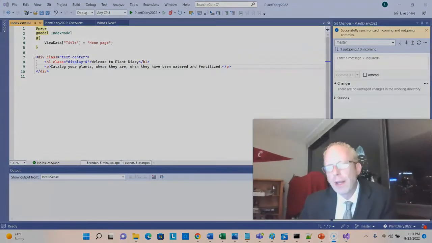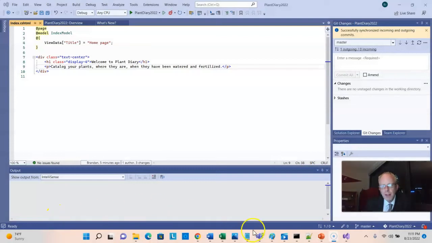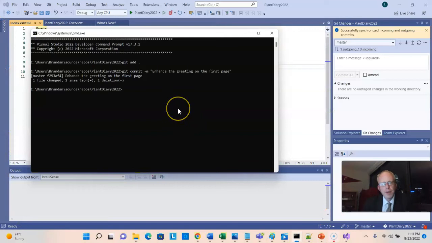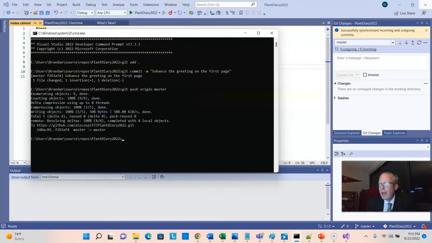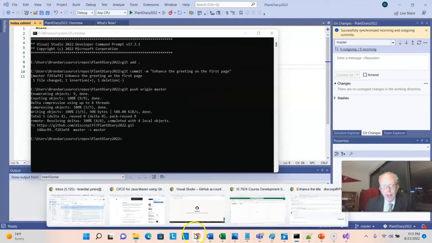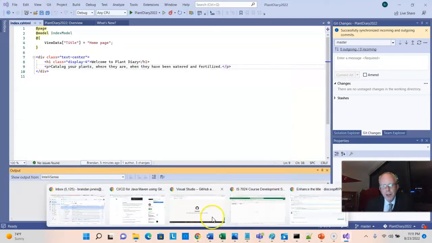Once again, branches are a huge advantage to using Git and GitHub, and something that we'll cover a little bit later because this is just some introduction. But branches are incredibly useful. The idea that you can push different branches at different times gives us a whole lot of flexibility in how we develop our applications. Nonetheless, let me run back to the command prompt, and I will say git push origin master, and we see a message comes out. And now let's go back to our repository one more time.